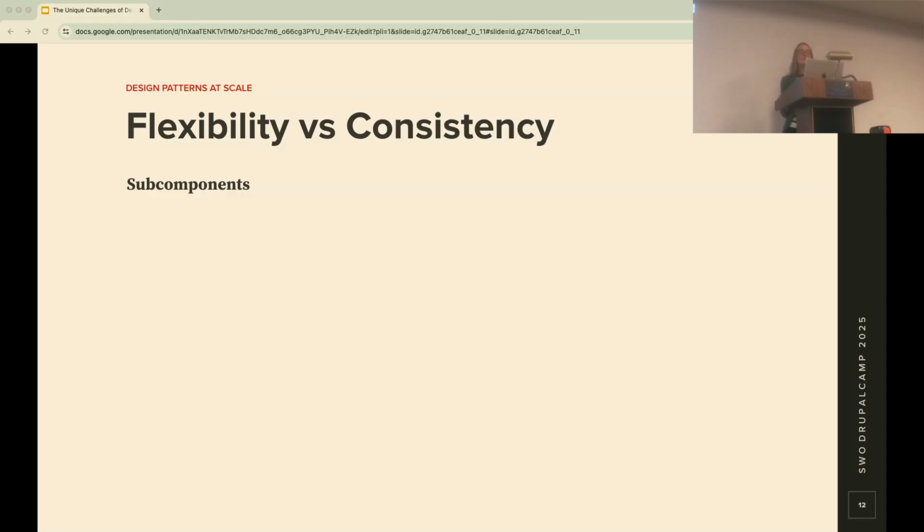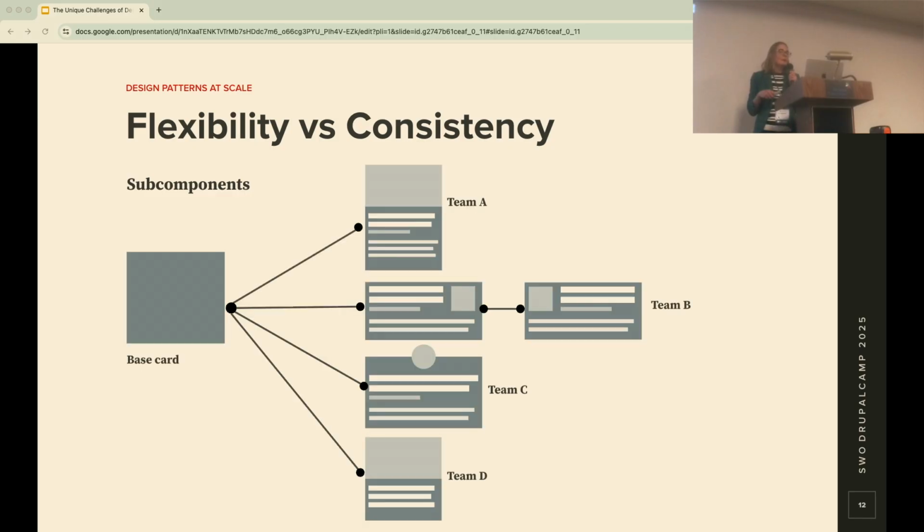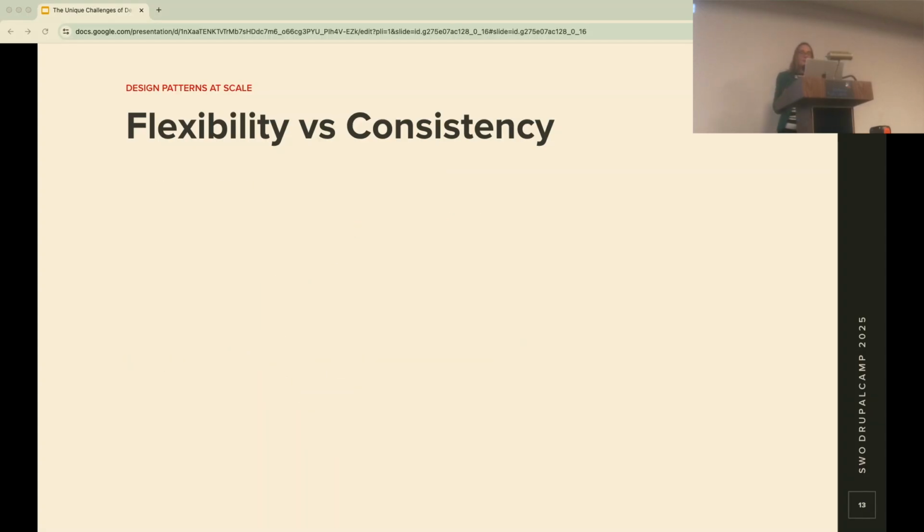So in his talk, Nathan Curtis suggested breaking the system down into smaller subcomponents. So, for example, instead of providing a card with all the features, just provide a base card and then provide documentation and guardrails for how teams can use that base card. So this empowers teams to build the types of cards that they need using the base system and doesn't overcomplicate things. So a base card could just be a background color or a container, and then the system provides documentation for how the base card can handle things like imagery, iconography, typography, background colors, therefore providing all the pieces that teams need to assemble their cards.